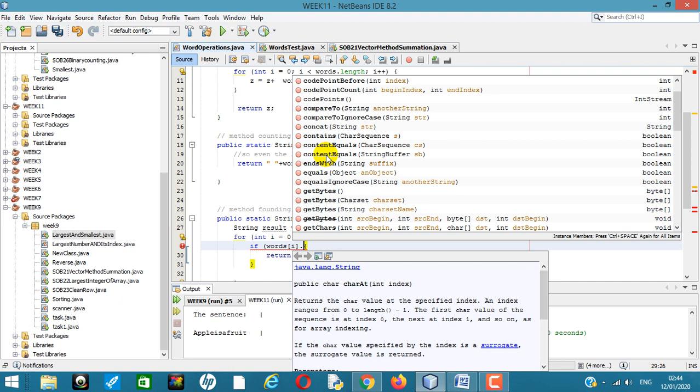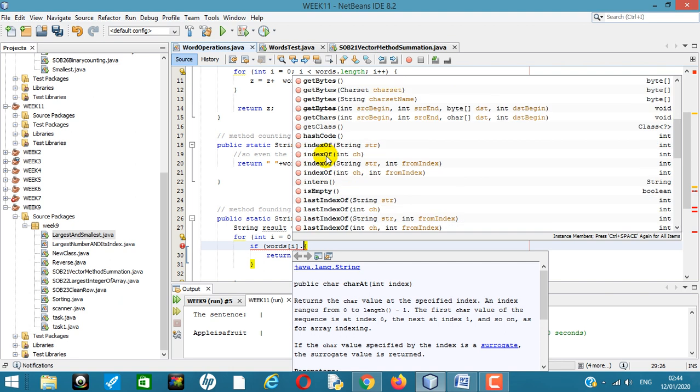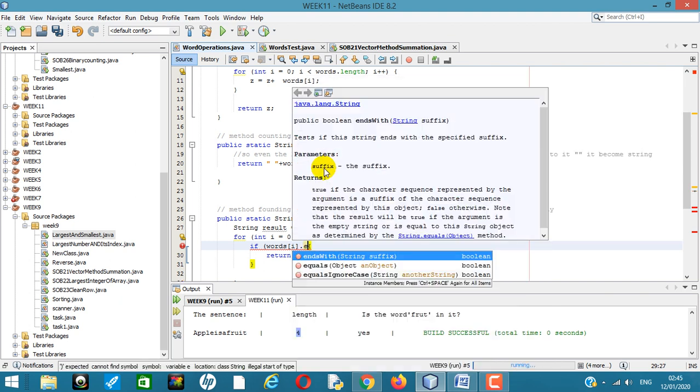Okay, let's put equals. Look, this object is already done by someone, and this is boolean because we need boolean, because in this question the program is gonna see if this word, we give the program a word, and we're gonna see if this word is inside that sentence.